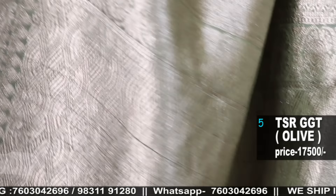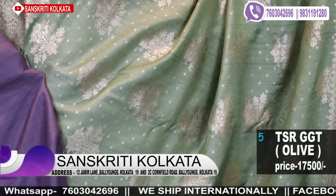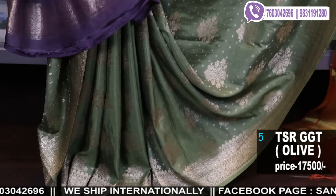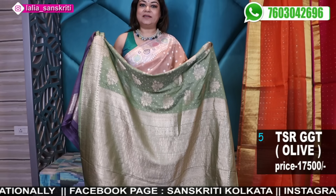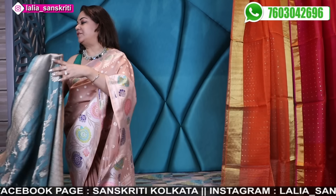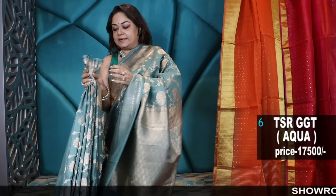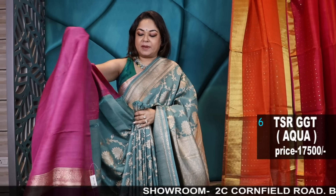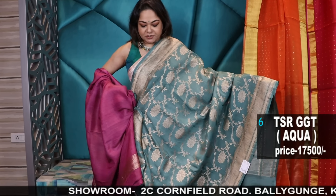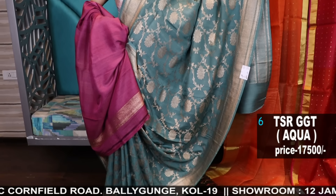Sundays we are closed. We have two physical stores in Kolkata: 2C Cornfield Road, Baliganj, Kolkata 19, and 12 Jamir Lane, Baliganj, Kolkata 19. If you are in Kolkata, don't forget to visit our branches. Both branches have a tailoring unit, but the menswear section and jewellery section is in our Cornfield Road branch. We have options for video calls; first-come first-served basis — after payment only your booking is confirmed. You have to make full payment before we do the courier. Shipping charges are applicable for all shipments. Cash on delivery in Kolkata only; outside Kolkata via courier.